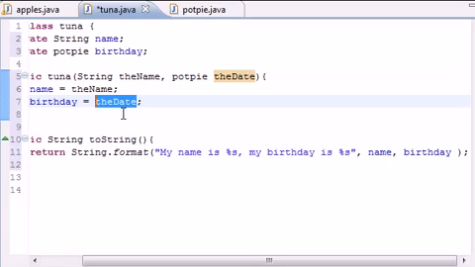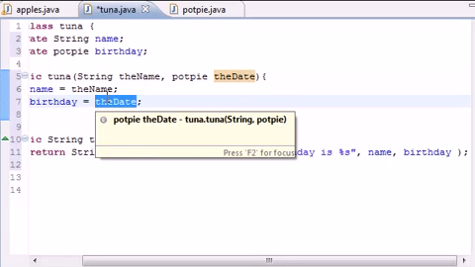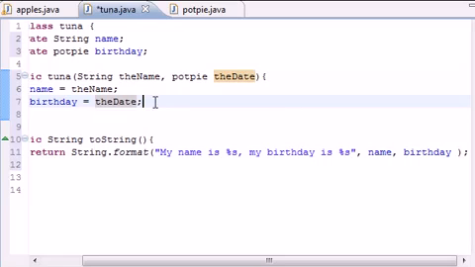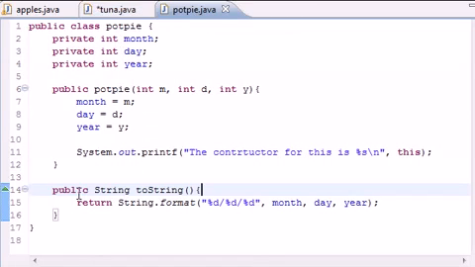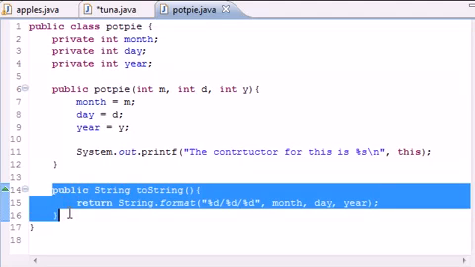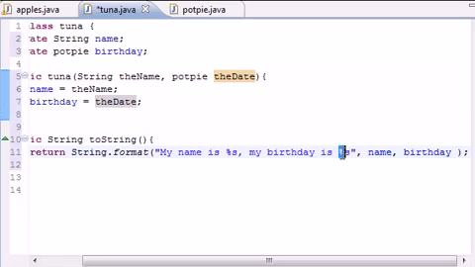Since it's a reference to an object and not a string, anytime it needs a string from an object, it's going to say, I'm only an object, I'm not a string, but maybe I can help you out. I'll go to my class and to the toString method, and then I can give you the information that you need. So when I put %s right here, you don't necessarily need to pass in a string object, or excuse me, a string variable.